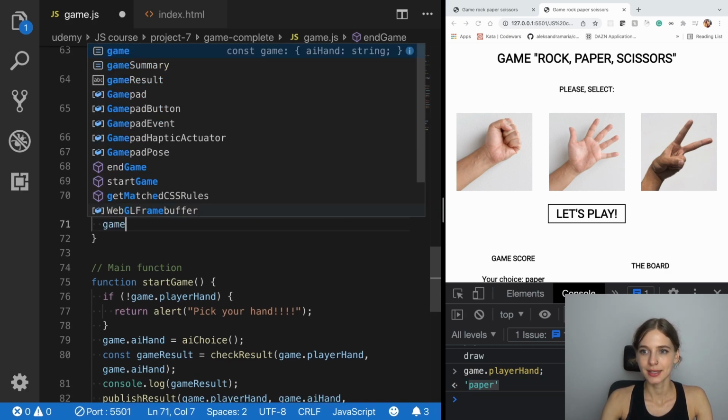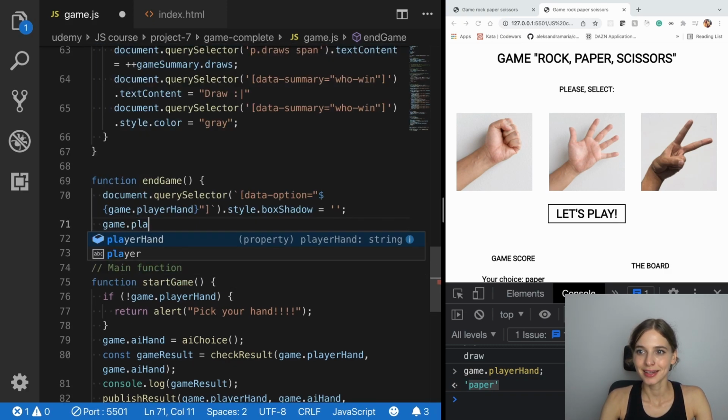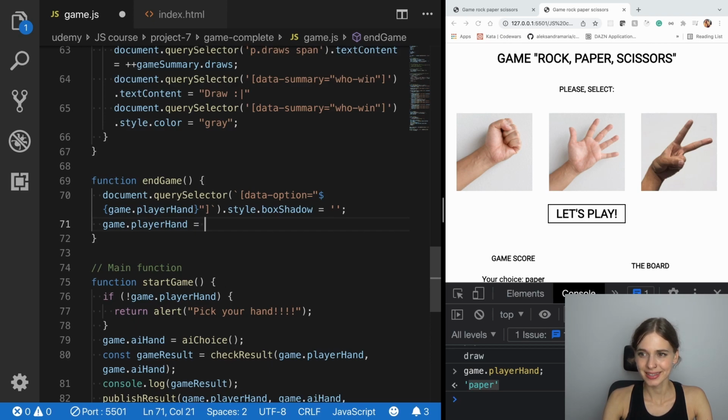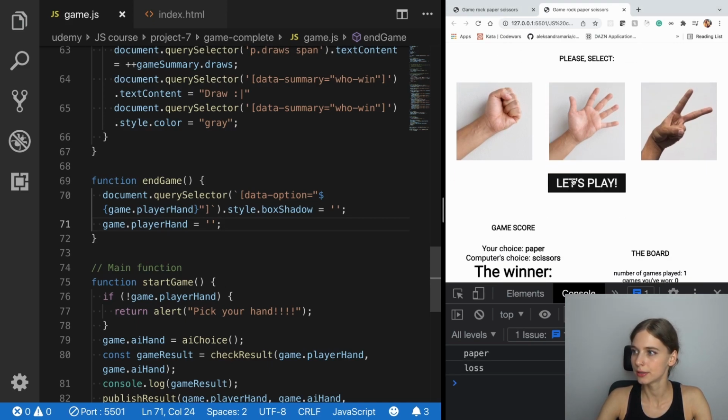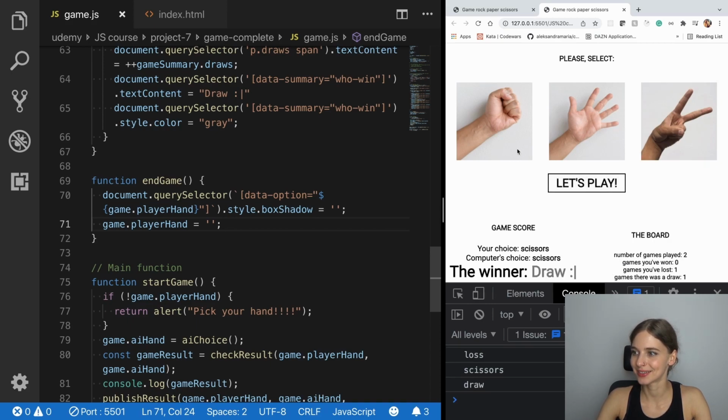We're going to get inside the game, player hand, and set it to an empty string, which is going to reset that value as well. So I'm going to hit play here. Those console logs are happening because we left them throughout the game.